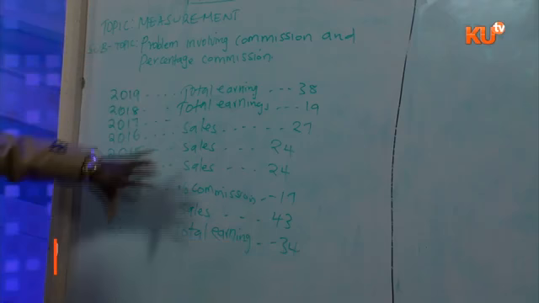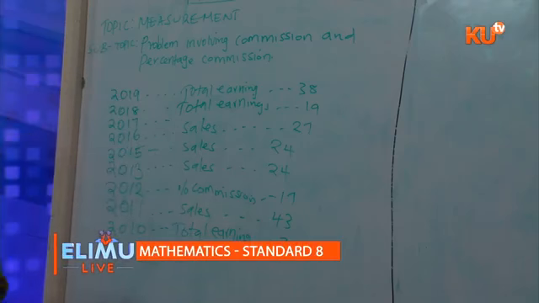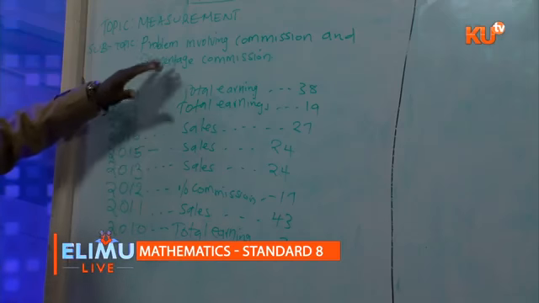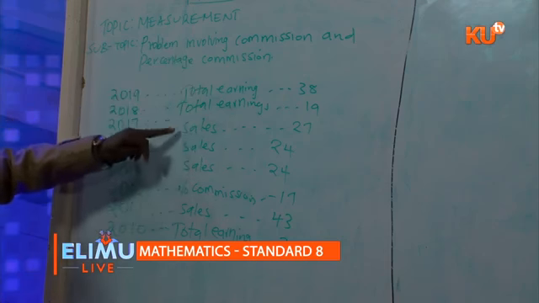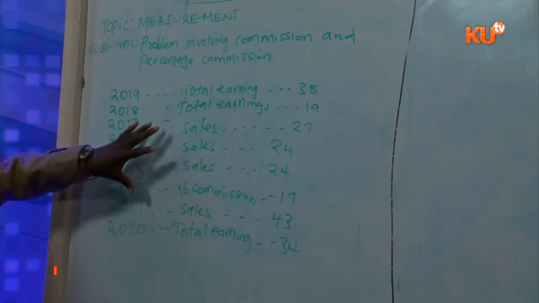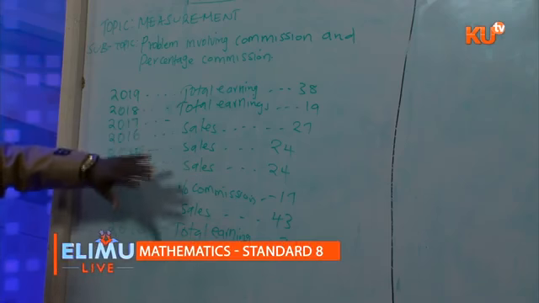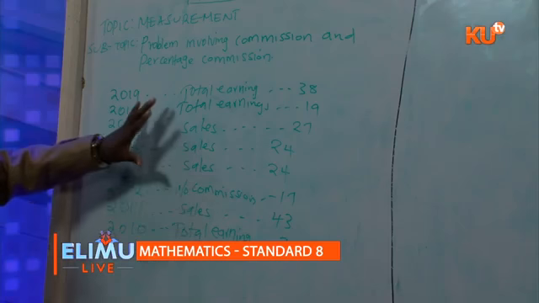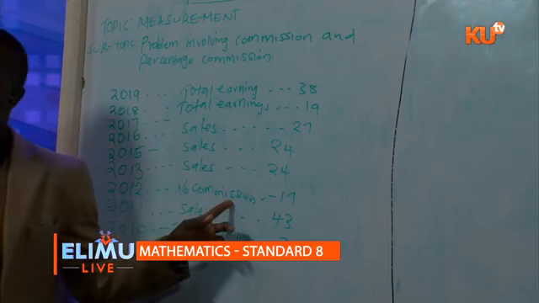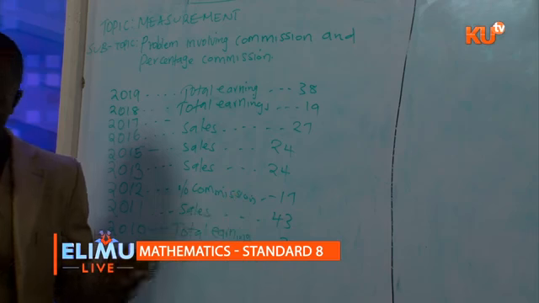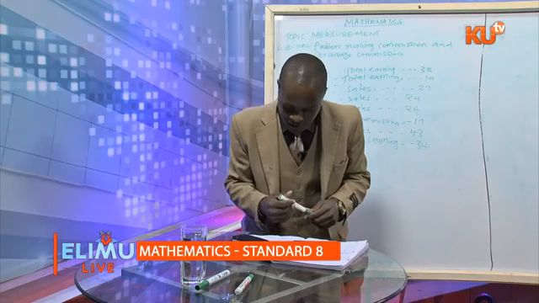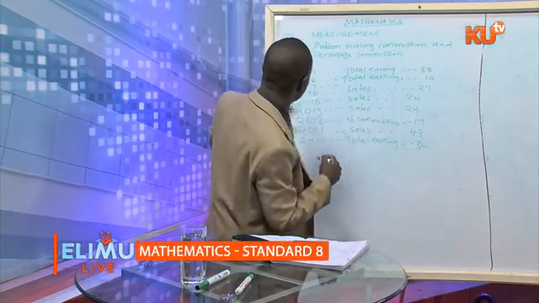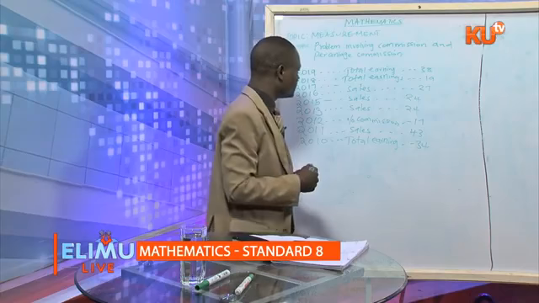Having known that this is a very key area, you can see most of the time the question is about total earnings and total sales. Sales has been set 4 times in the last 10 years. Total earnings has been set 3 times. And percentage commission has only been set once. Maybe we can show that in slide number 3 so that the viewers can see that breakdown.